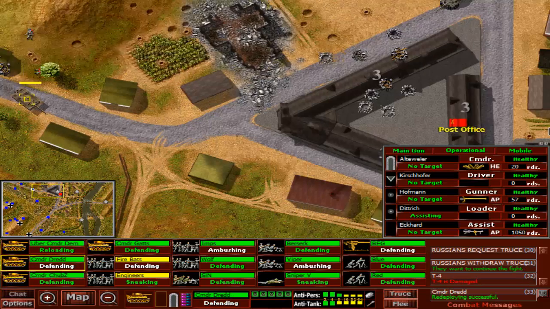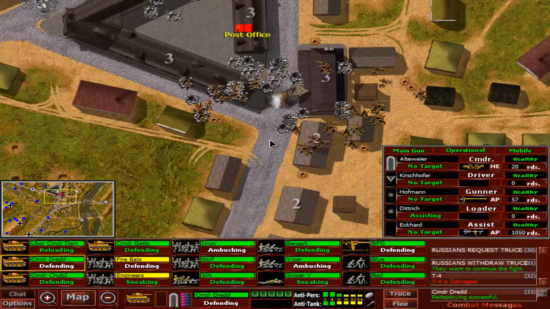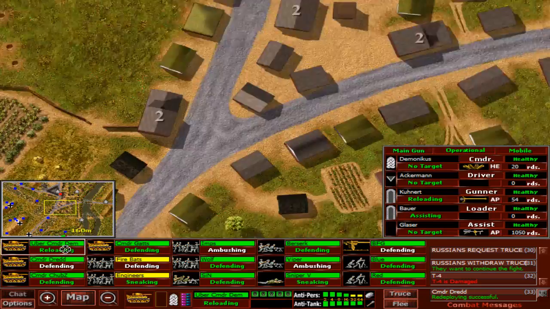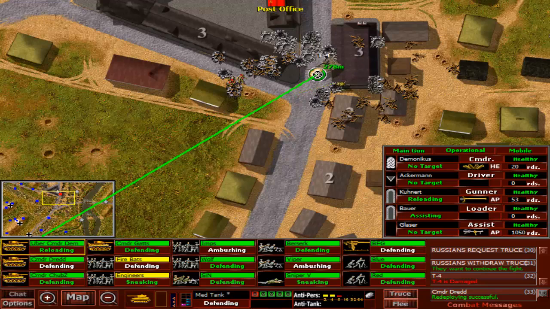Okay, there definitely is a T4 right there. And he's being shot by... I don't know exactly who is shooting. The reload... Actually, I am actually shooting at him. Oh man, this mouse is giving me a bit of a headache. Excellent.